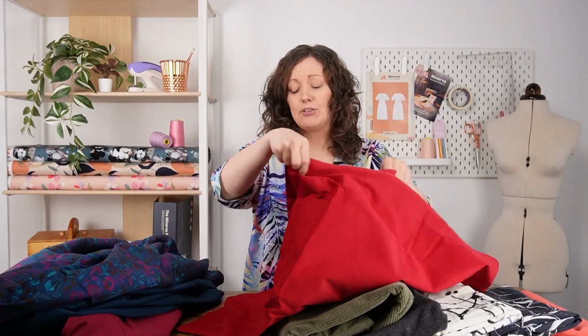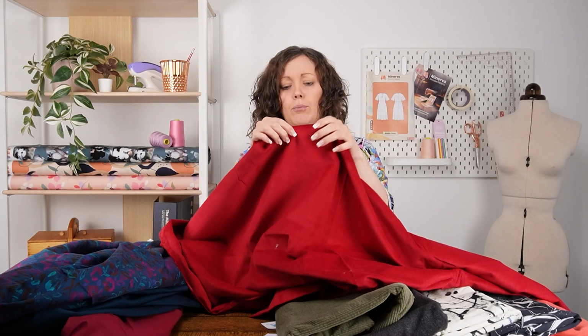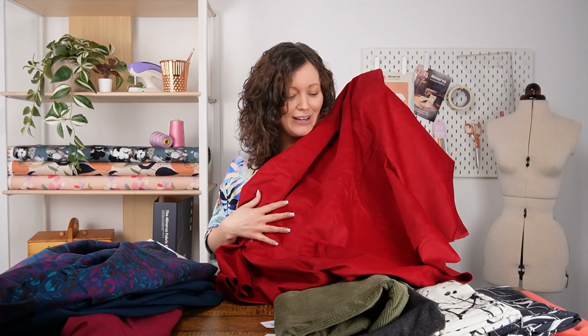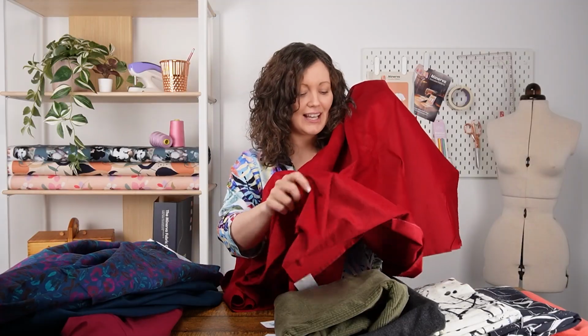And that 5% elastane, just like the first fabric, gives this fabric roughly a 10% stretch across the width. None down the length, just a little bit across the width, just to give a little bit of comfort stretch whilst you're wearing the garment. So yeah, I think that's a really gorgeous colour, bang on trend at the moment, that red as well. But yeah, with lots of colours on the site.